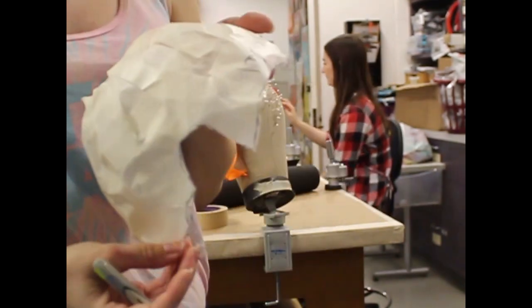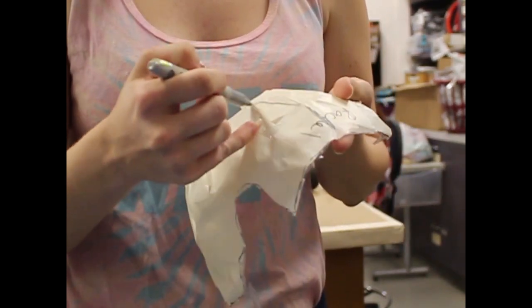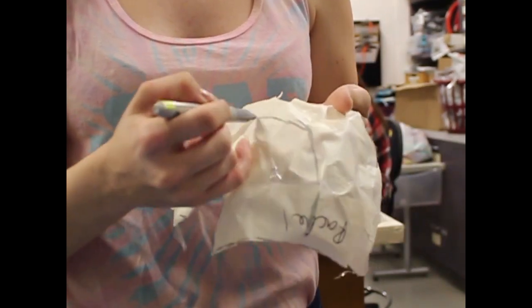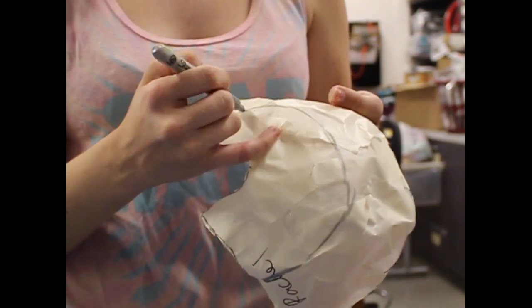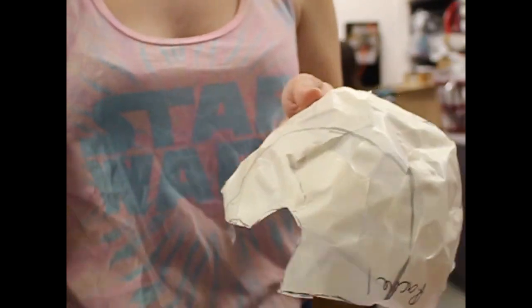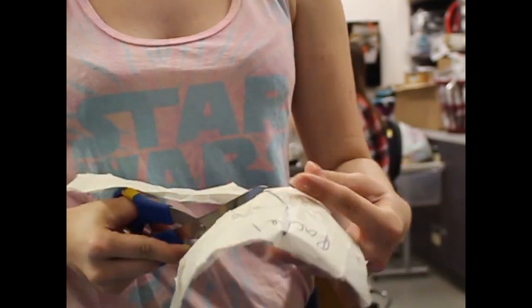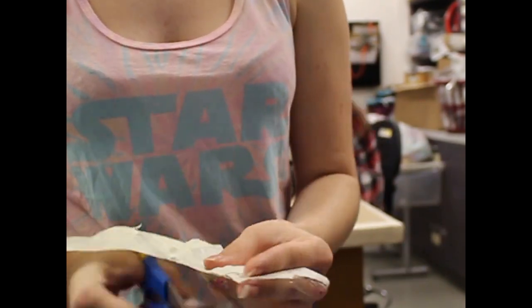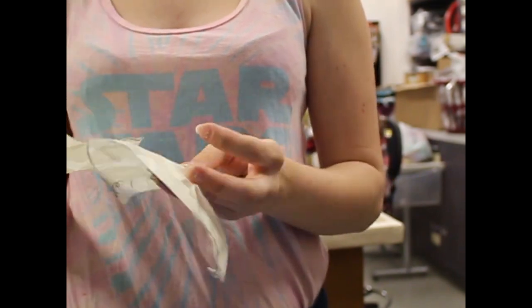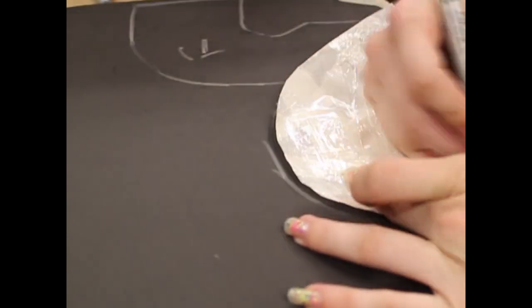Then find the apex of the curve on one half of your pattern and mark it. It'll generally go from above the temple along the side of the head to the back side of the neck. Make sure to mark what side of your head your piece is on as well as the front of the head on each piece. We will only be using one side as the reverse will be the opposite side of the head.